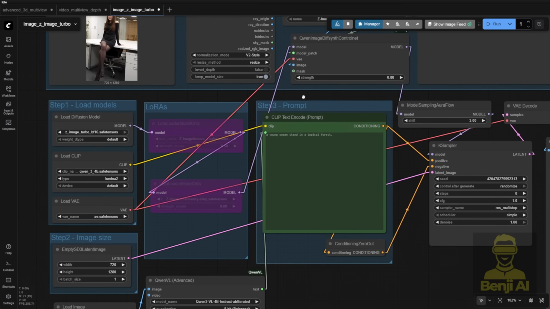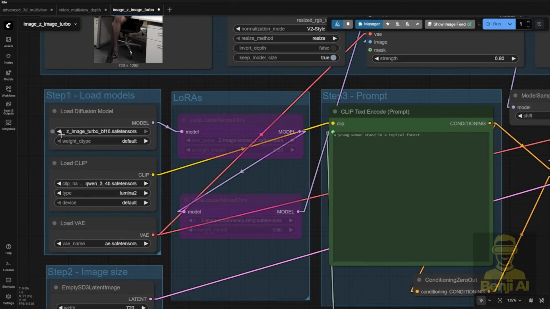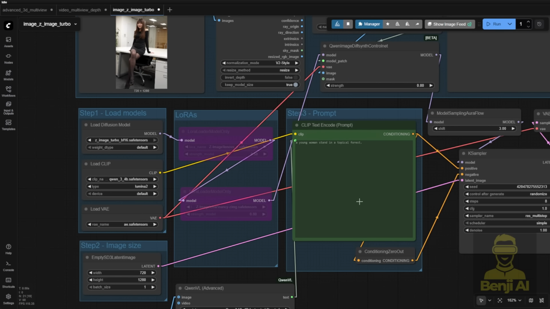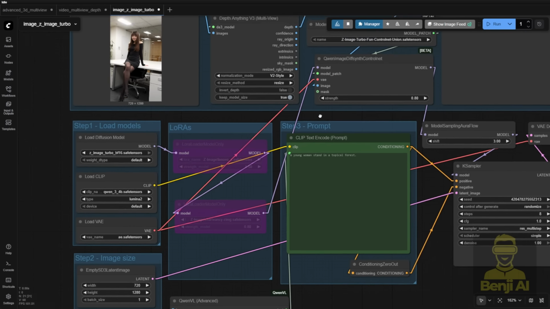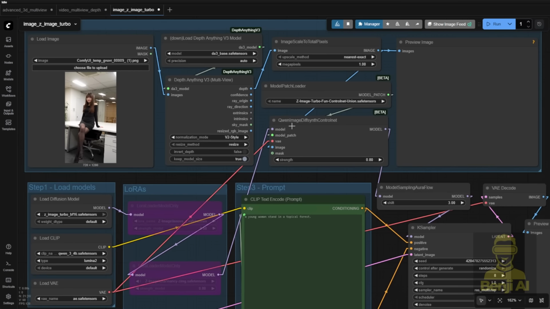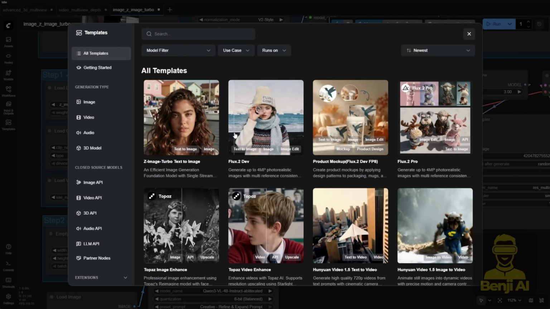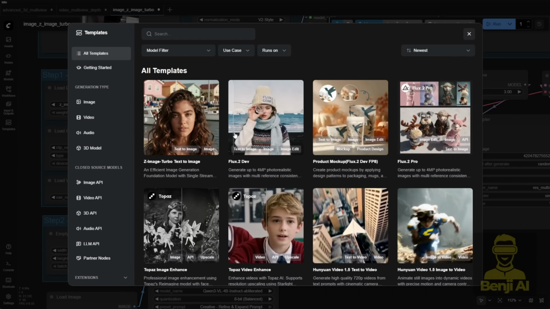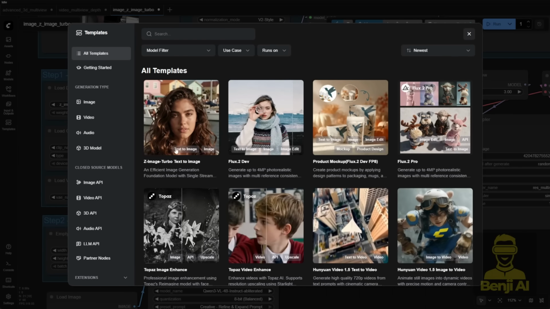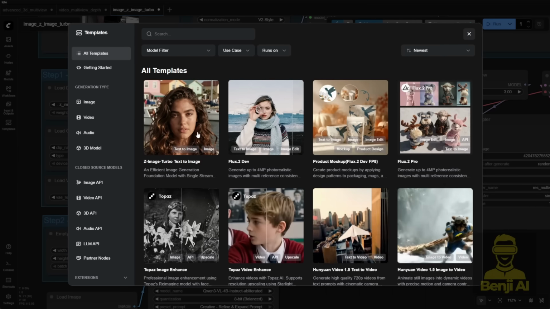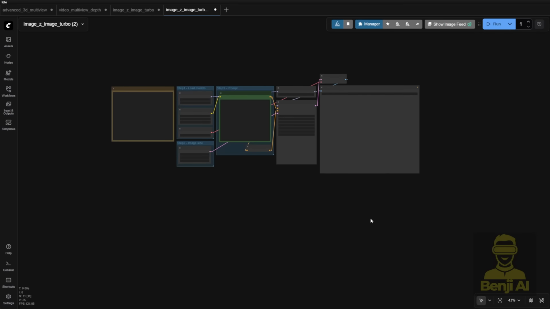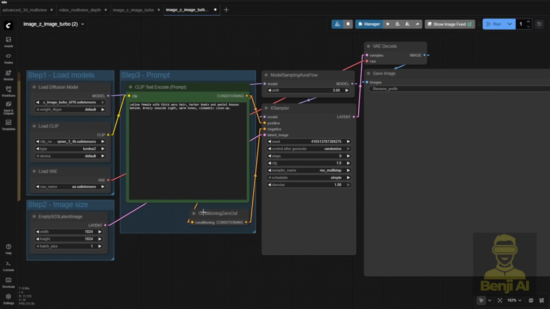Below that, this is a very standard Z Image Turbo workflow for text to image. What we do is connect the model data to the ControlNet node. If you're using the standard Z Image Turbo template, you can go to Browse Templates here. After the latest ComfyUI update, you'll find the Z Image Turbo text-to-image template ready to use. It'll look like this once you click that button, then you can start playing around and adding more features.